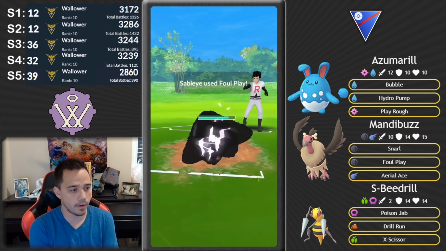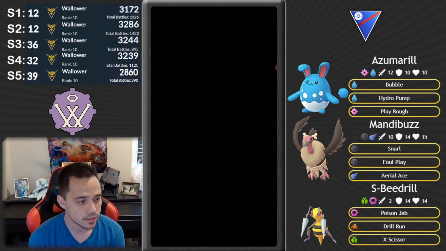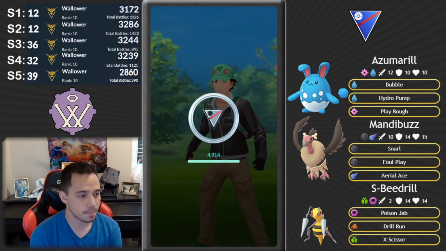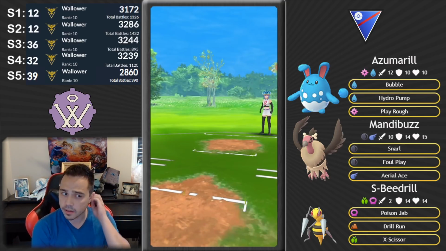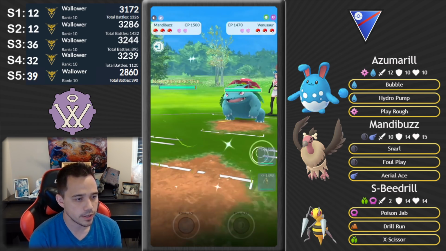Foul Play on Mandibuzz. That's a bird joke right there because he's foul, and that joke was so bad that they ended up quitting out. So that's how it goes. Yeah, that would have probably been a pretty easy win, I think, with shield advantage and switch out of there.